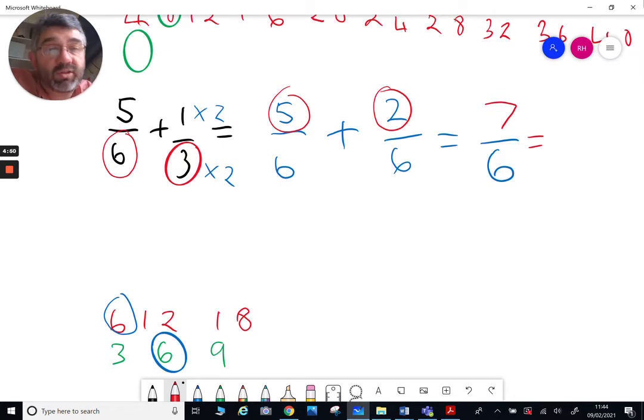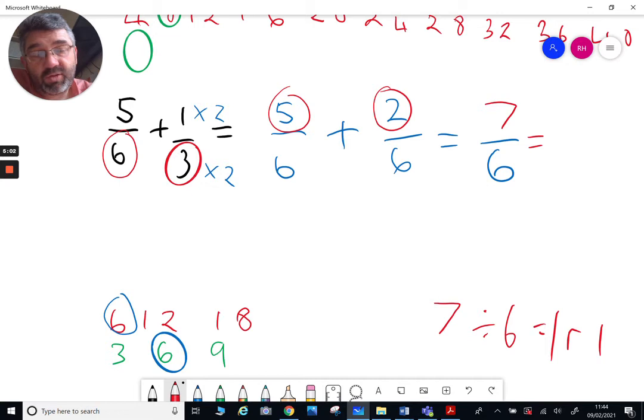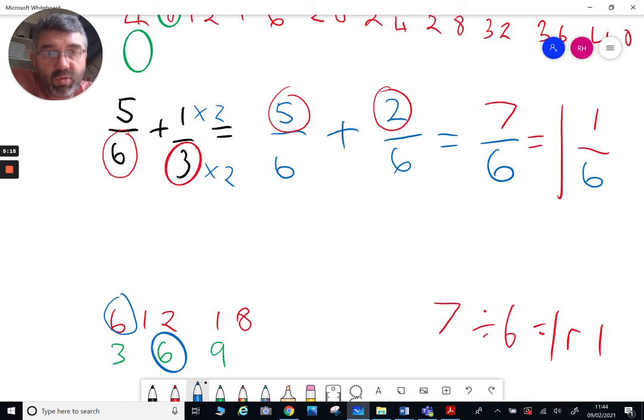And the way we do this is divide 6 into 7. So how many times does 6 divide into 7? Once, and it's got remainder 1. Well, this is what this turns into as a fraction. There's your ones. Now your remainder 1 becomes a number on the top, 1, and your 6 remains there. So we've now got 7/6 is equivalent to 1 and 1/6.